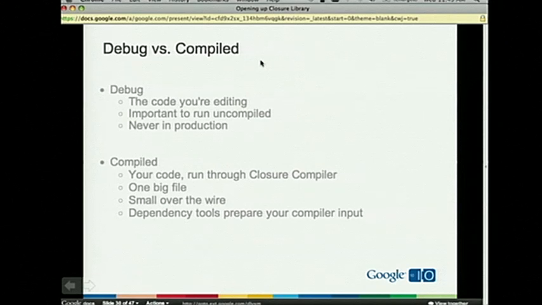There's the debug loader, which does essentially what I described: get to a point, go fetch the additional files that are necessary. The problem is you never actually want to do this in practice. It's a horrible idea because it requires an extra HTTP request each time you're loading a module. It's not inconceivable that there are 200 to 300 files in a large, very complex application. Gmail is probably much larger than that.